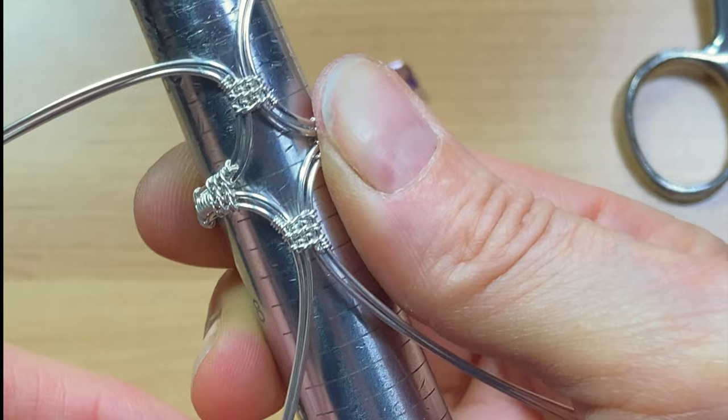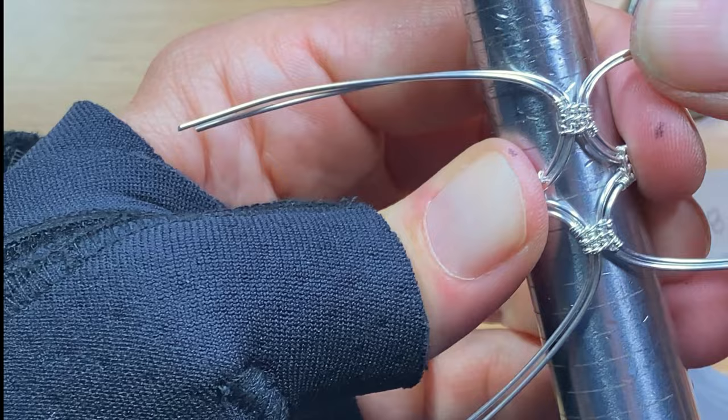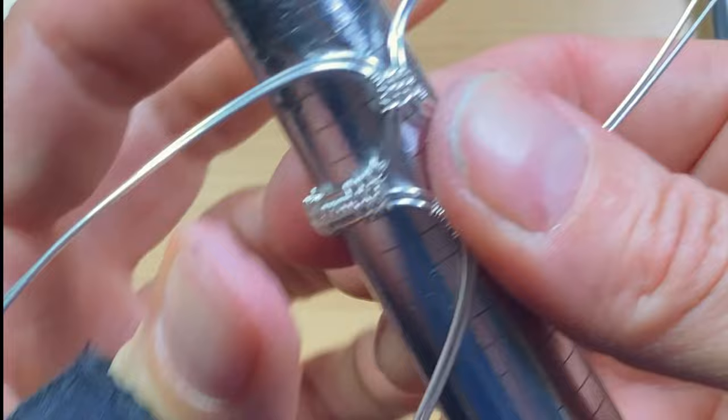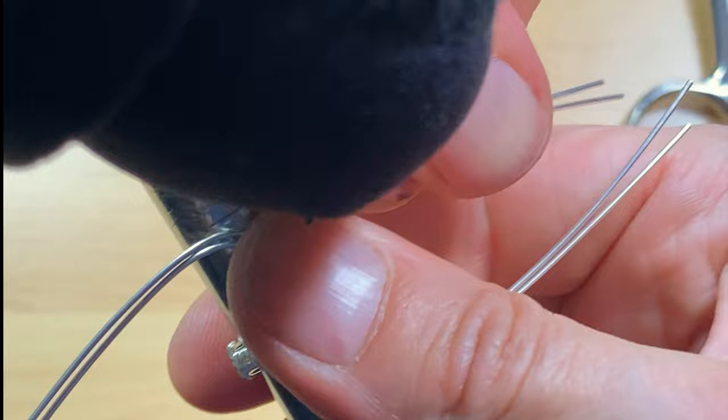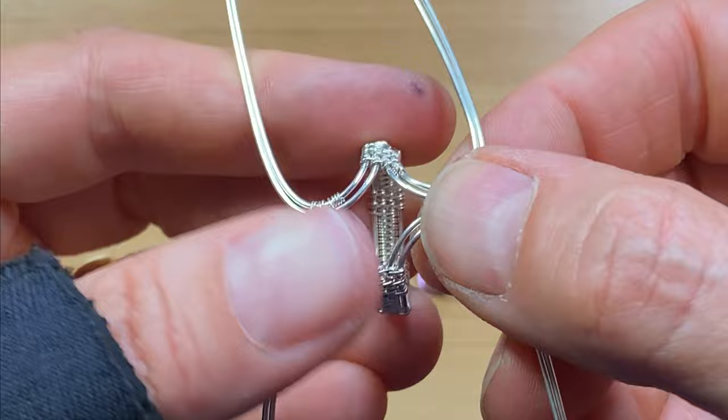And again, you can mush your weave in. Bring your wires out to kind of lock that weave in place. Pull them out. Yeah, see how that's moving? Make sure everybody's even. Pull it a little tighter. All right, break time.